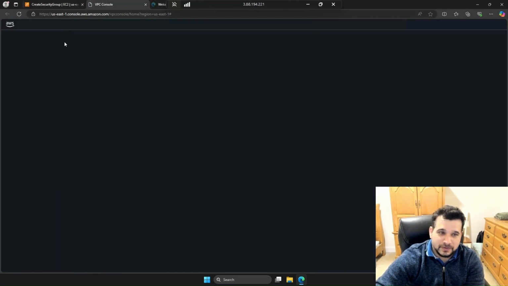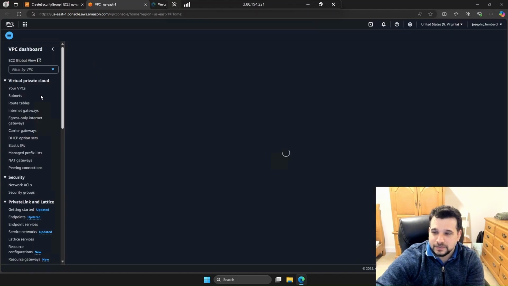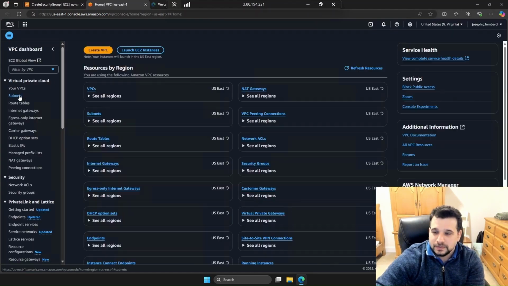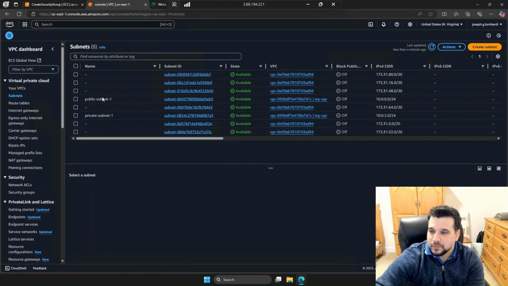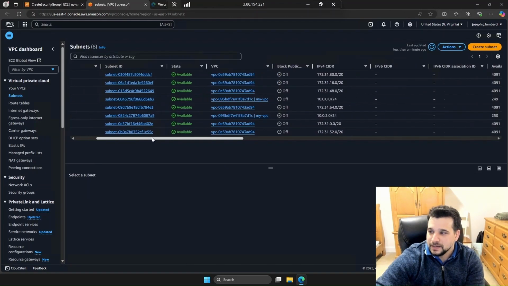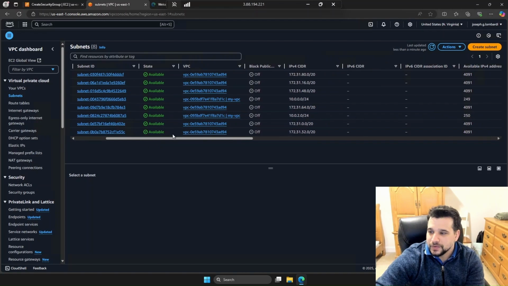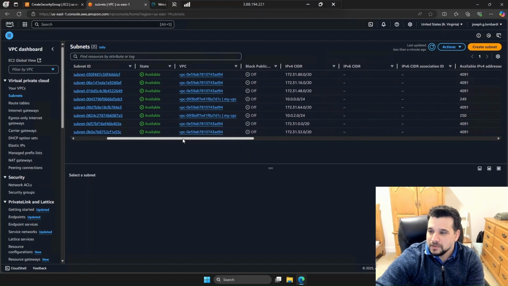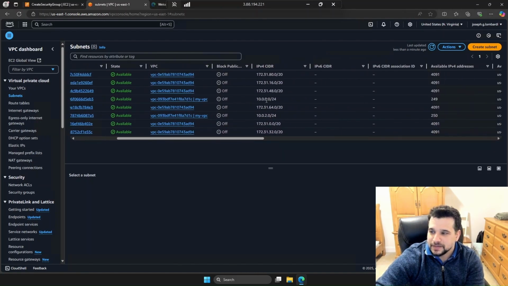So we just opened up VPC in a new console. So you'll notice in subnets, there's a private and a public subnet. And the public subnet is in 10.0.0.0/24, and the private subnet is in 10.0.2.0.